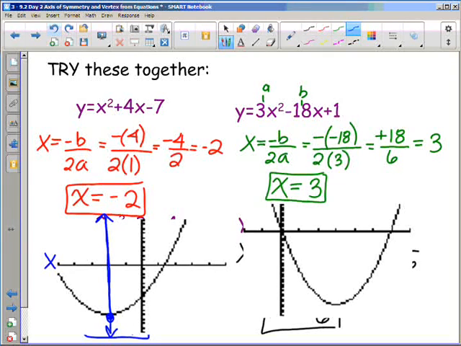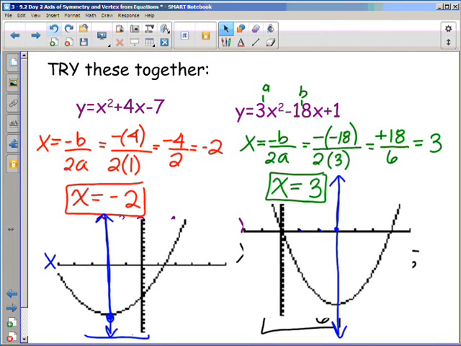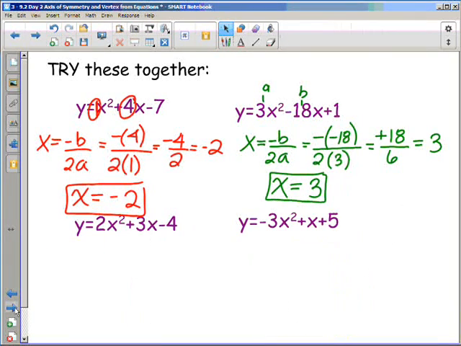Okay, today we're using the equation. So same thing with the second equation. I've graphed the second equation, and we found that the axis of symmetry is at x equals 3. So let's check. If I go to x equals 3 and draw my line in, does that cut the parabola into 2 symmetrical parts? It does. Okay. So the idea is we're going from the graph now to looking at the equation. But notice that it still all ties back to that graph. Pause the video. See if you can try the next 2 on your own.